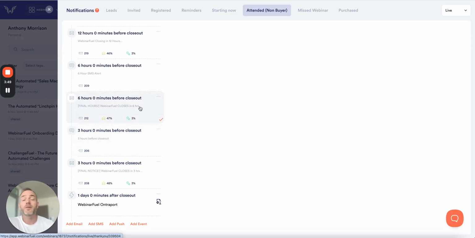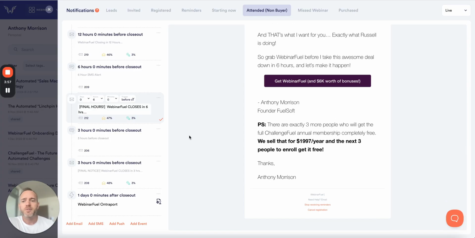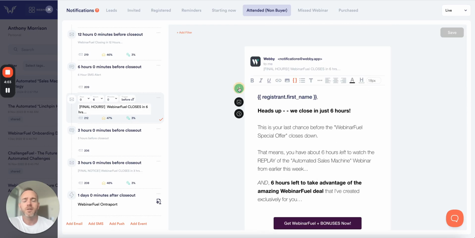So when that email goes out, you can put countdown timers in the emails too. A lot of these emails will allow you to put one. I don't know if we have any in this particular one, but you'll see when you go to edit any of your emails and you click on this, because you're in that sequence, you'll have this thing right here that says closeout countdown, and you can add a closeout countdown timer right to the email, right? So if somebody gets this email, they see a closeout countdown timer showing them, if this went out 6 hours before the closeout, and you can see that's an option here, before closeout, and we also have an after closeout option as well. But this goes out 6 hours before closeout.